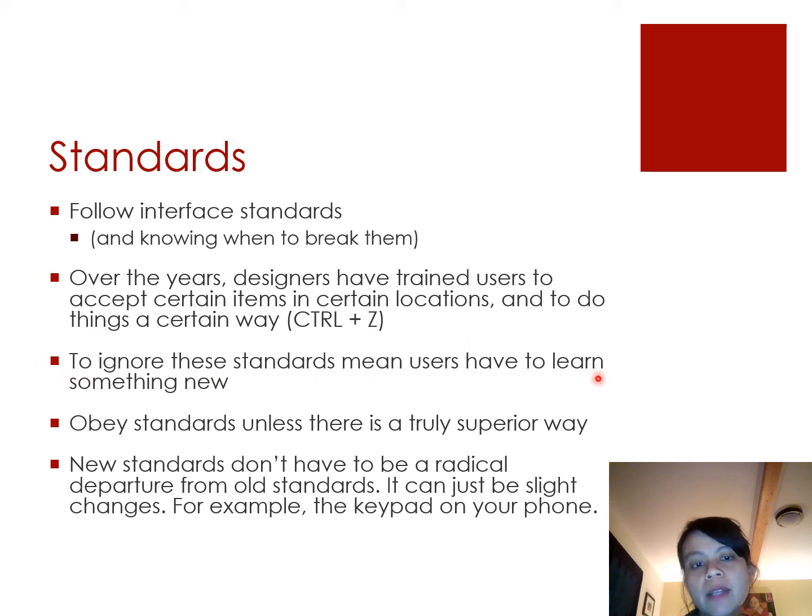So to ignore these standards means your users have to learn something new, and this is what you don't want. You don't want your users to have to use more brain energy than they have to. You don't want your users to have to learn more new things than they have to, okay? So obey standards unless there's a truly superior way, okay? So unless there's a really good reason why red should not mean stop or error in your app or website, make sure that red does mean the standard thing. So new standards don't have to be a radical departure from old standards. It can just be slight changes, okay? For example, the keypad on your phone.